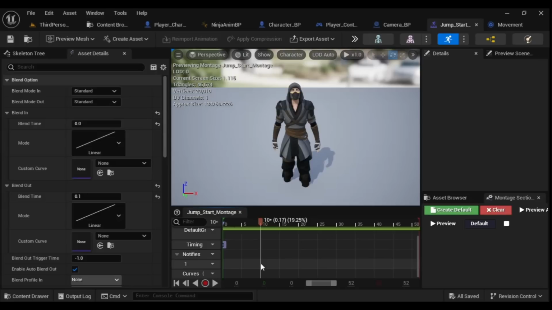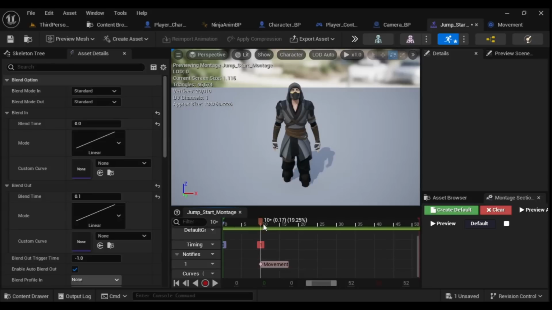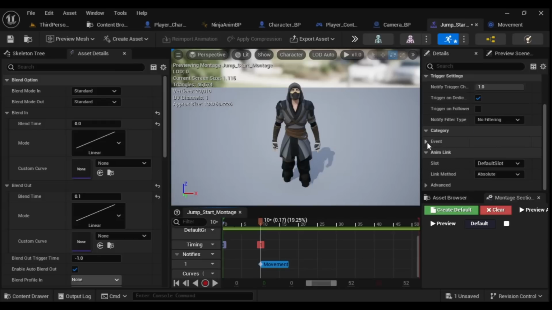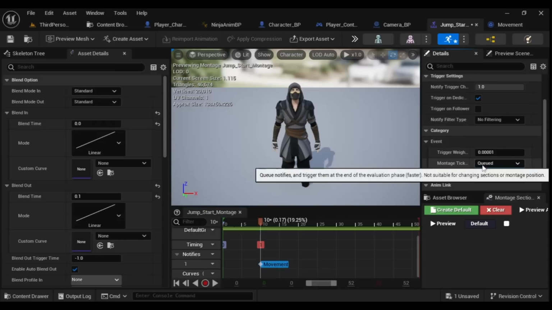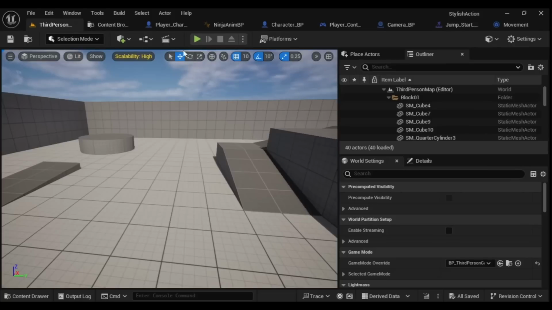I'll put this new animation montage to the frame in which I stop right there. I'll change this to a branching point and let's see if this works.